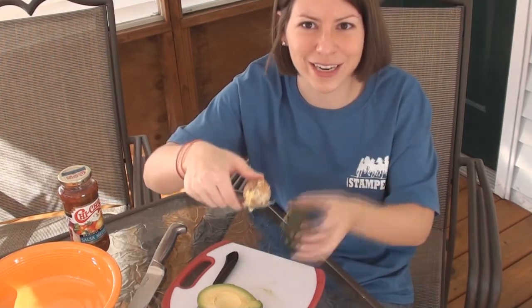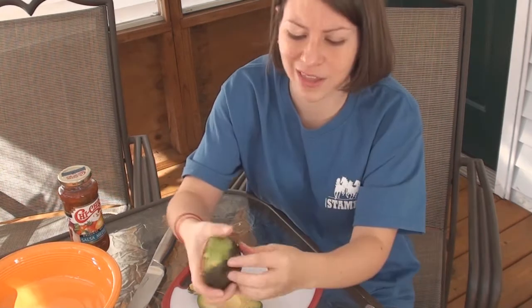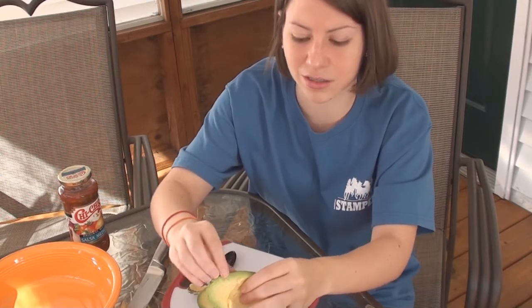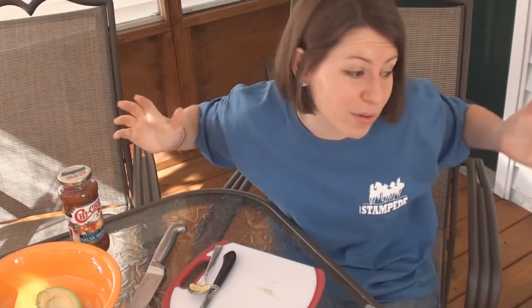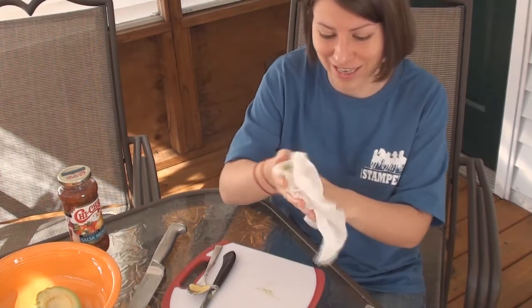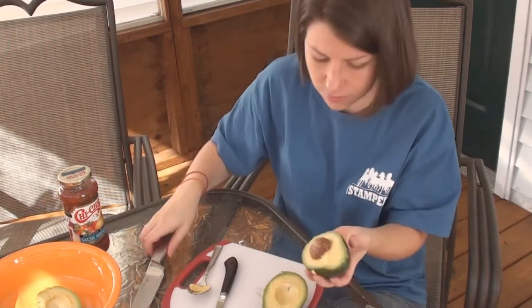So you just spoon it out there, you just peel off the edges. It's like picking off nail polish. I will say that I do feel like I'm cheating a little bit because I make this all the time — and by all the time, I mean like once or twice a year. So that's how much I cook. Your hands generally get all messy, so it's nice if you remember to get a paper towel. Moms are the best because they can get you things so you don't get the kitchen messy.